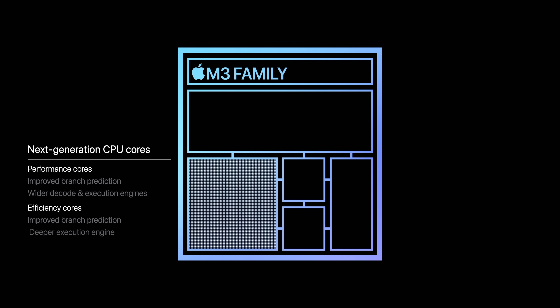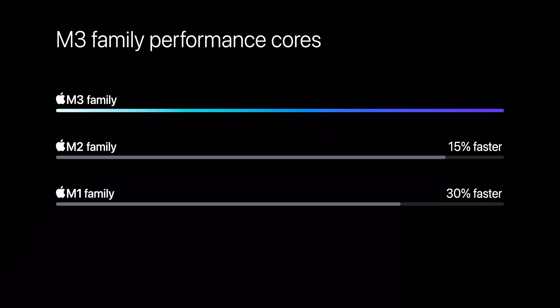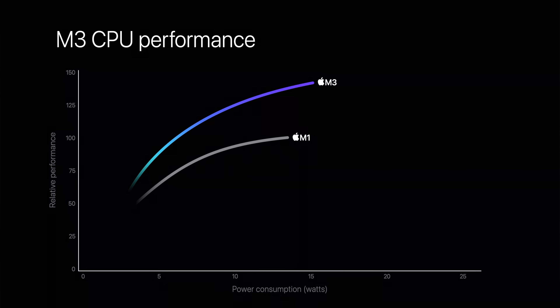In a similar vein, let's talk about the CPU. This has the potential to be very interesting, because it seems like there might be more going on under the hood than Apple is revealing. This graph compares M3 family performance cores to the M2 and the M1, and this is actually a much more useful graph because those performance cores are consistent across the range. You're going to get different amounts of them in an M3 and an M3 Max, but they're the same cores. Another unlabeled graph shows the M3 dramatically outperforming the M1 — with the M1 at 100%, it looks like we're somewhere at 140% for the M3. That's a pretty big difference in performance, although granted, that is over two generations.